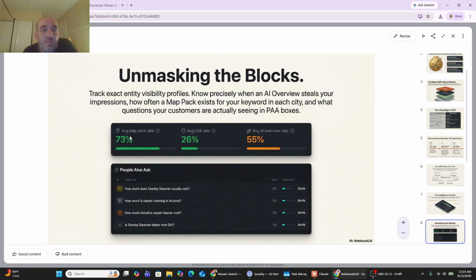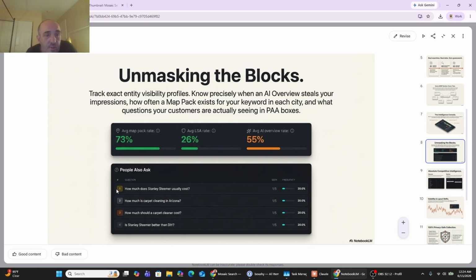It shows you the percent of searches where the map pack shows up, the local service ads show up, the AI overview shows up. It shows you questions that people ask, which is really helpful for me as a writer. I can put in a search term and it will provide me all the People Also Ask that it's supposed to do. So I'm using this as my go-to for People Also Ask questions now, and I'm slapping them in my SVQ because it's really easy to copy and paste that and put them in.